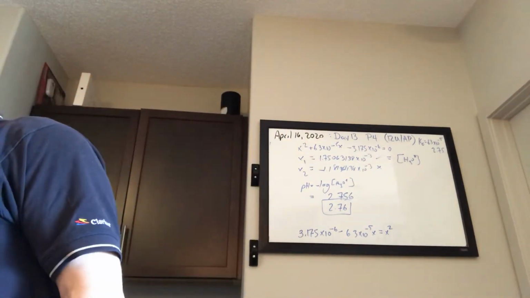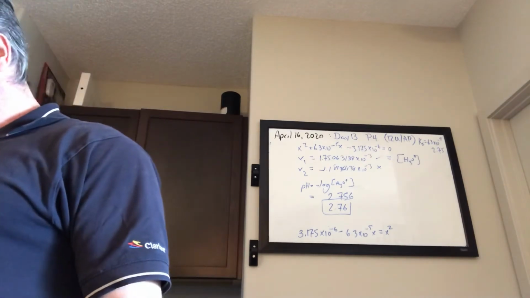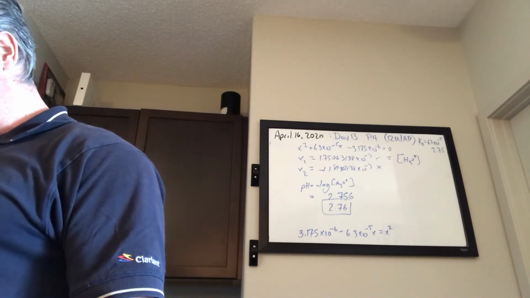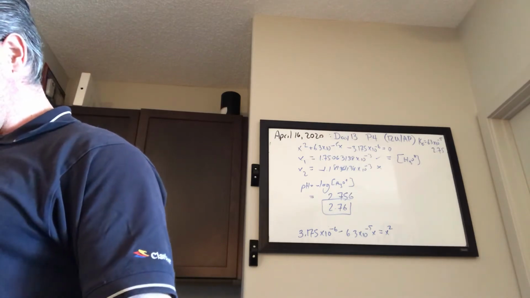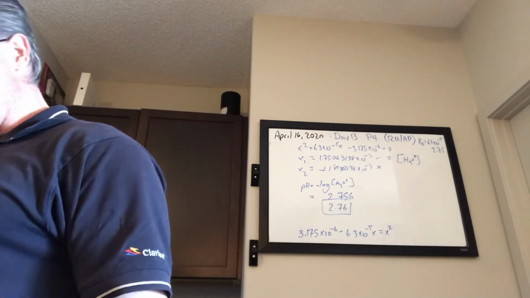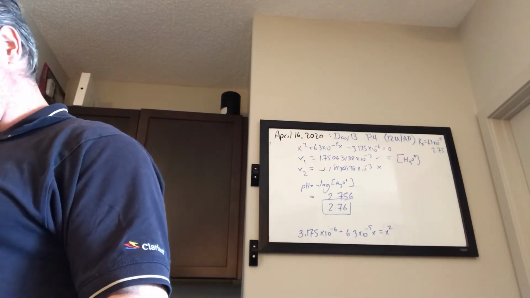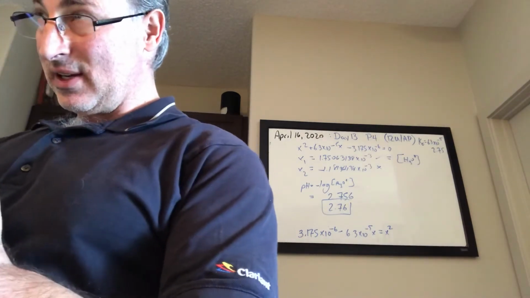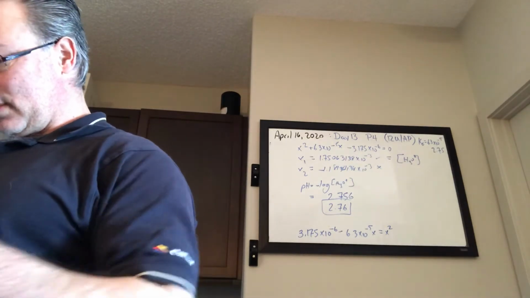75. It says calculate the molar concentration of hydroxide ions in a 0.075 molar solution of ethylamine with a Kb of 6.4 times 10 to the minus 4. Calculate the pH of this solution. Just got to be careful that you answer the question they're asking for. This is a base, so your pH is going to be above 7.